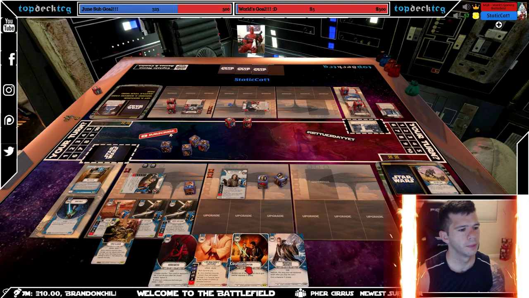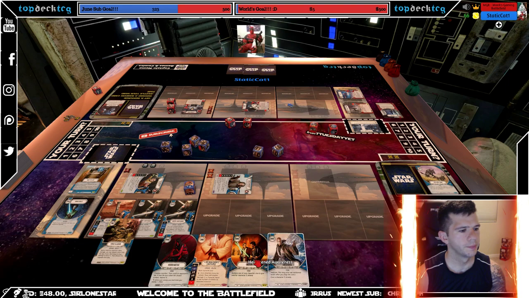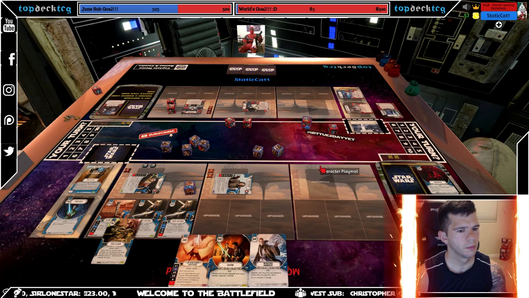Art of War. Great card. Didn't pay off there, but it's a great card. Right. All right. Throw out this guy. That's not bad. I'm gonna play another testing procedure. Okay. Nice. Let's go ahead and go pew pew on the three. Three. Ouch.